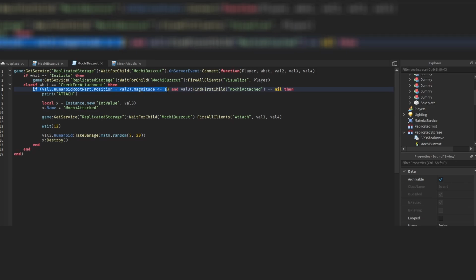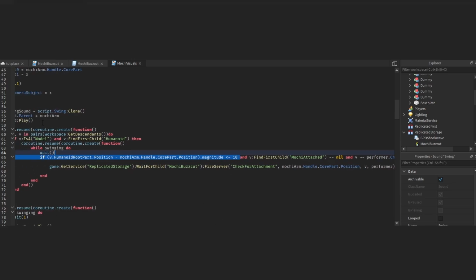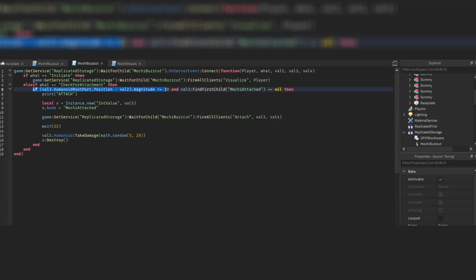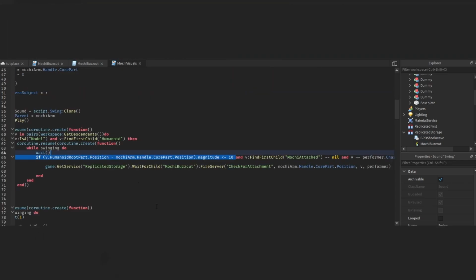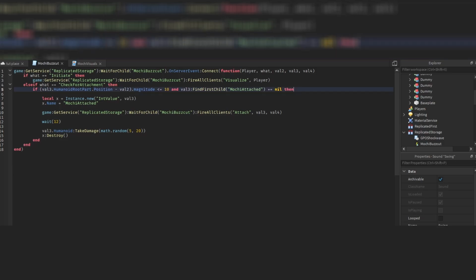And we have to recheck on the server to really verify that this check has been passed legitimately, all right? Because exploiters can possibly spoof this. And therefore we have to recheck on a server if everything is all right, so that nothing is spoofed whatsoever. And we also have to check for this one, because exploiters can spoof this as well. So that's a check right here. If both of these checks are valid on the server, then we want to proceed.